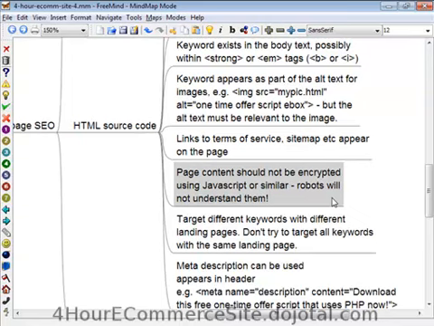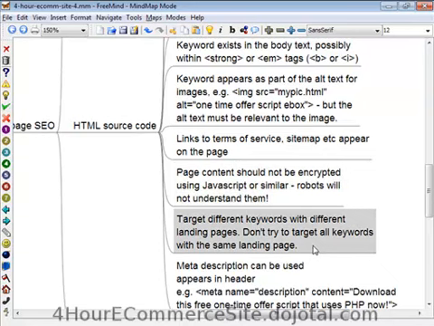I'm a software engineer as far as they're concerned, so I don't get involved with that side, but I can see what's going on there, and they spent lots of money on search engine optimization companies and that sort of thing. But there we go. Yes, so avoid that simply because robots don't understand it.